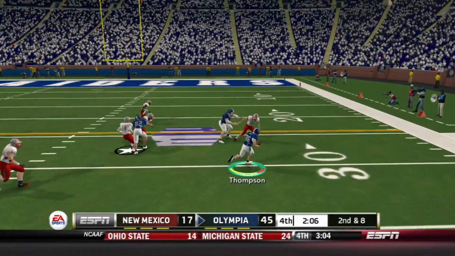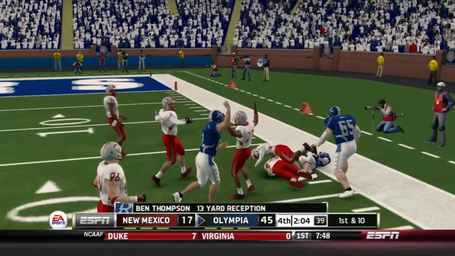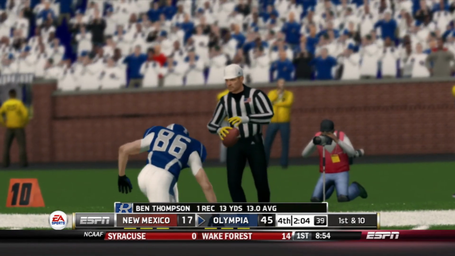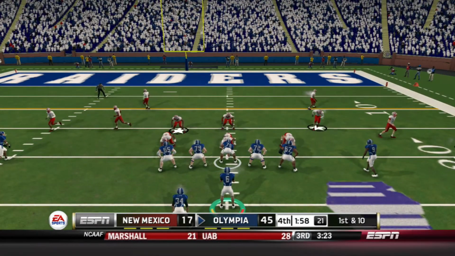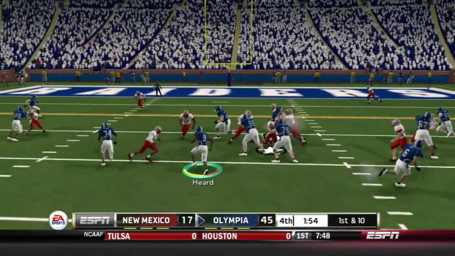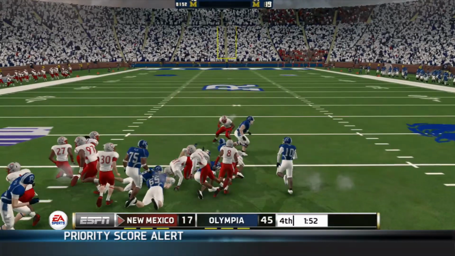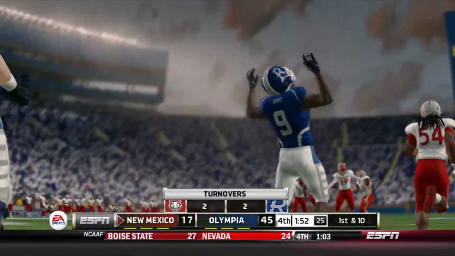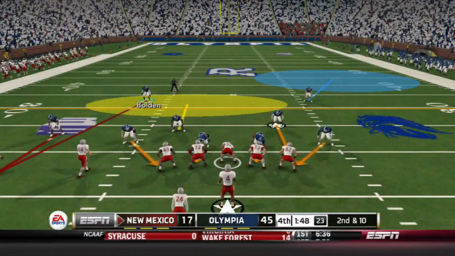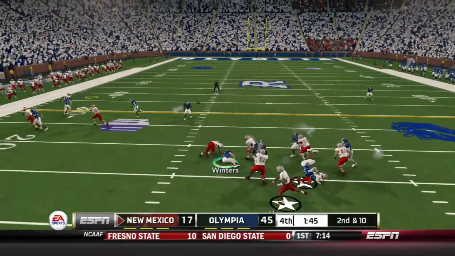Olympia now throwing a screen pass to Ben Johnson. Looks like we're still throwing the ball. Atari Mason actually in at quarterback, even though we're up 28 points. I guess we just really want to get this 2nd team unit in action here. 1st and 10, it's a sweep to Dion Hurd actually, and he'll get hit so hard he'll lose the ball as Horton picks it up with 1:50 remaining. And that's 2 turnovers now for Olympia as they'll have the ball 2nd and 10.